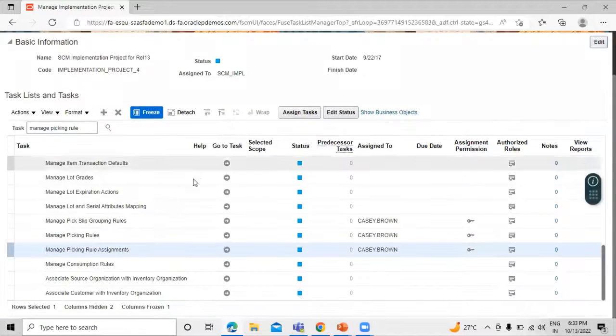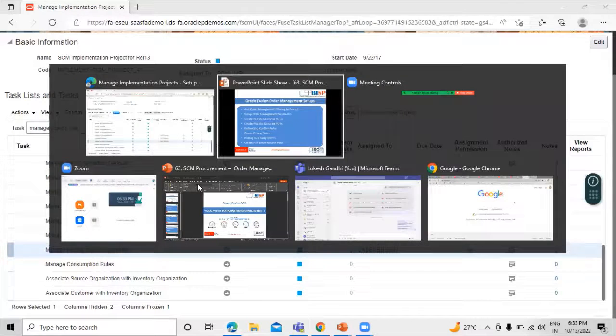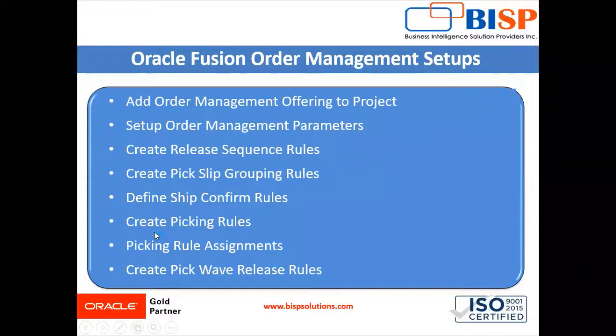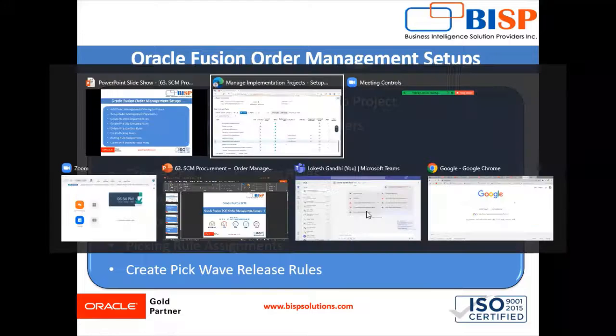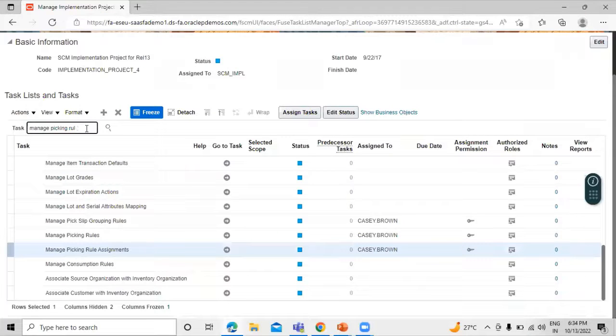So we have done so far the define, confirm, pick rule, and picking rule assignment. Now create pick wave release rule. So let's search. The task name is manage pick wave release rule.